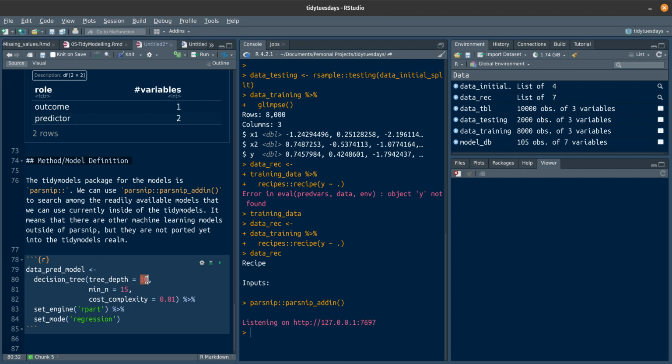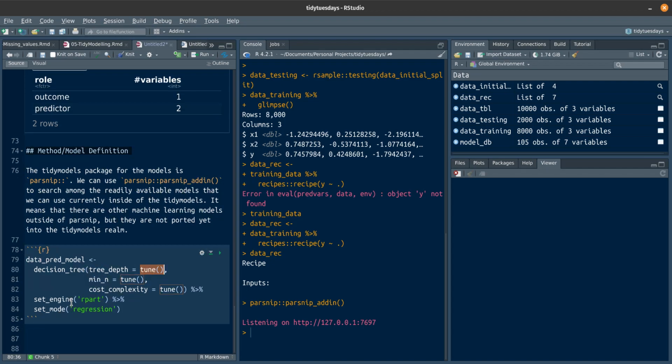But it's very common that we want to use hyperparameter tuning to find the best hyperparameters. To do so, we need to define these hyperparameters with this placeholder of tune. We are telling the modeling that we will tune these hyperparameters later. So it's a lazy evaluation. Nothing will be actually run before its time that is absolutely necessary.